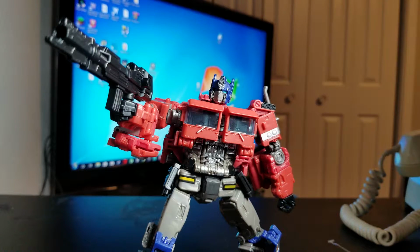He's cool. I like him a lot. He's a very nice G1 Optimus Prime. If you want yours, go to, like, Amazon, Walmart, somewhere like that, and get him. He's a pretty cool figure, and I do recommend him. And that will be all.